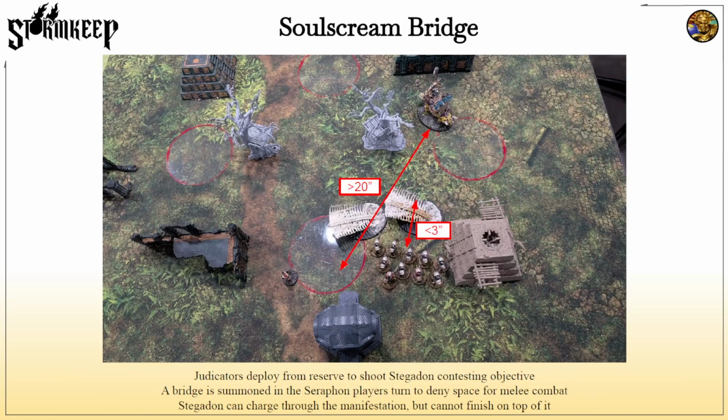Here's another example using more or less the same scenario. In this case, the Stegodon went toe-in on the objective. Adjudicators deployed from reserve to shoot it 18 inches away, which of course puts them in charging range. But then a bridge is summoned in the Seraphon player's turn in order to deny space for melee combat. You can see that the front of the bridge is more than 3 inches from the Adjudicators, so there is no way for this Stegodon to finish a charge such that it will be in combat with the Adjudicators, even after a pile-in move. Because remember, you can move through spells, you can't finish on top of them.